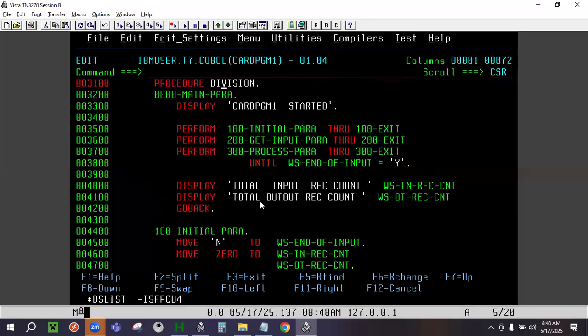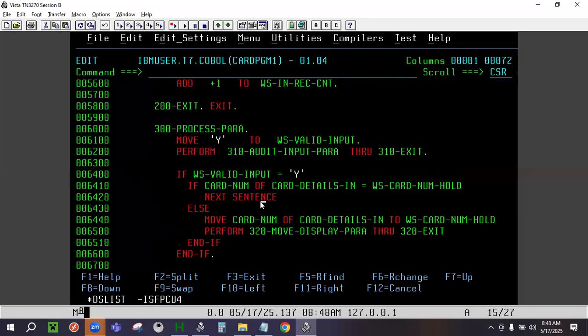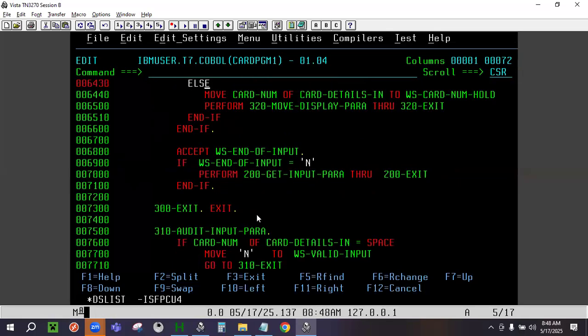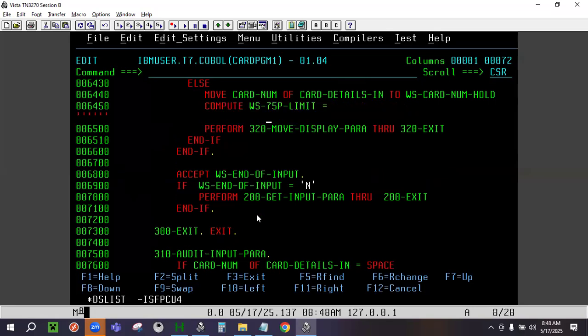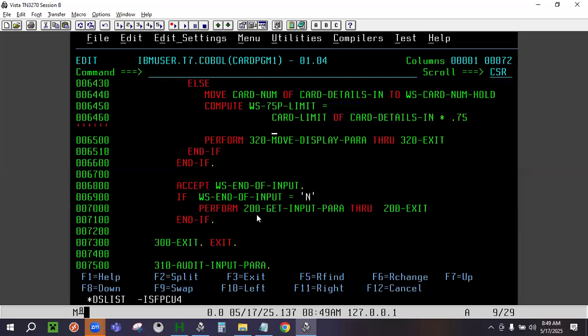So for that, I can go down here after the record is valid, and I'll write the logic for this. Compute W-75%-of-the-limit is equal to card limit of card details, I think it won't be sufficient in one line, so put it in the next line here, into 0.75.